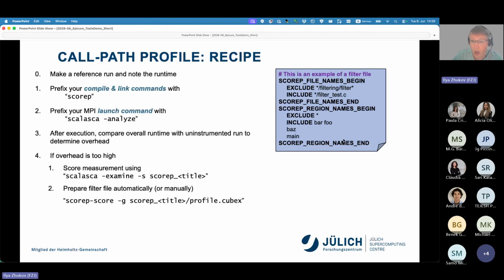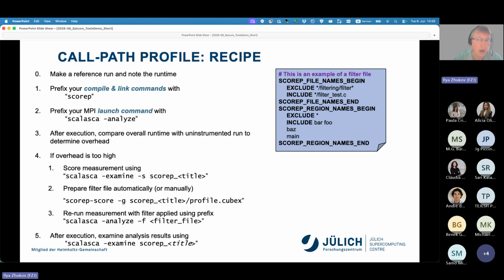Once you have prepared your filtering file, you have to apply it and rerun the Scalasca analysis with the -f option, passing the filtering file again. After that, you can examine the results of the execution.